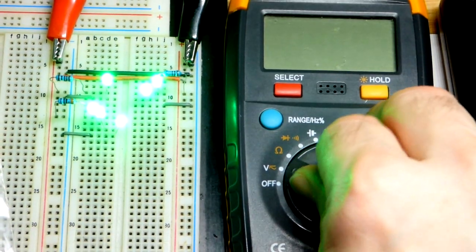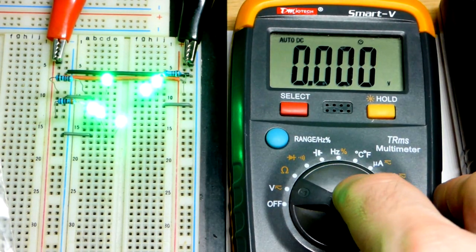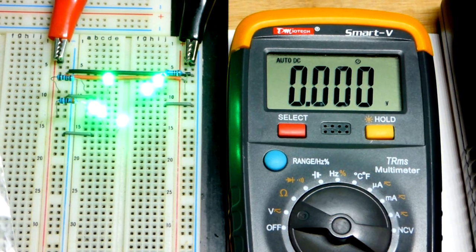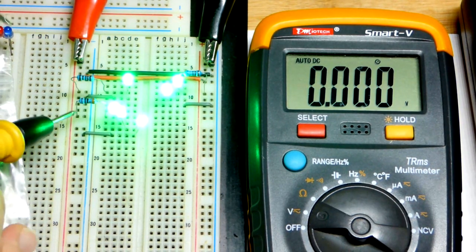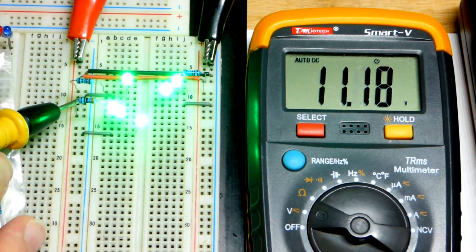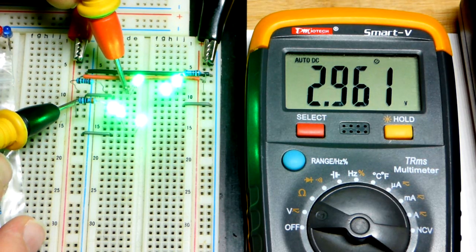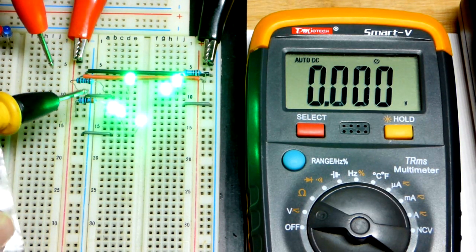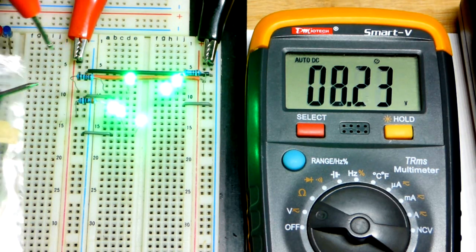So now let's measure the voltage. So all I have to do is set it to voltage for this meter. Don't have to move the red probe. And it's auto-ranging. If it's not auto-ranging, you set it to a setting higher than the voltage you can expect. So we should have 12 volts at the supply right there. And there you can see we're pretty close. It's probably dropping a little bit due to resistance in the wires. Now we're going to measure the voltage across the LED. There you can see it's a little shy of 3 volts. So across the resistor here, we should have about 9. So a little bit shy of 9.